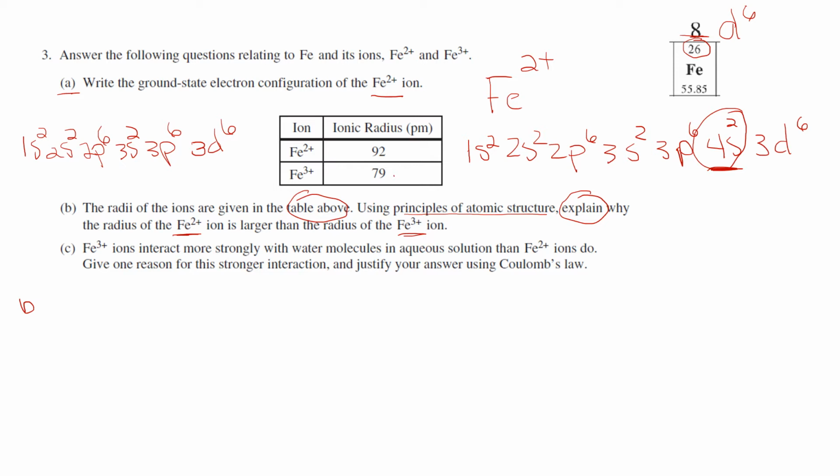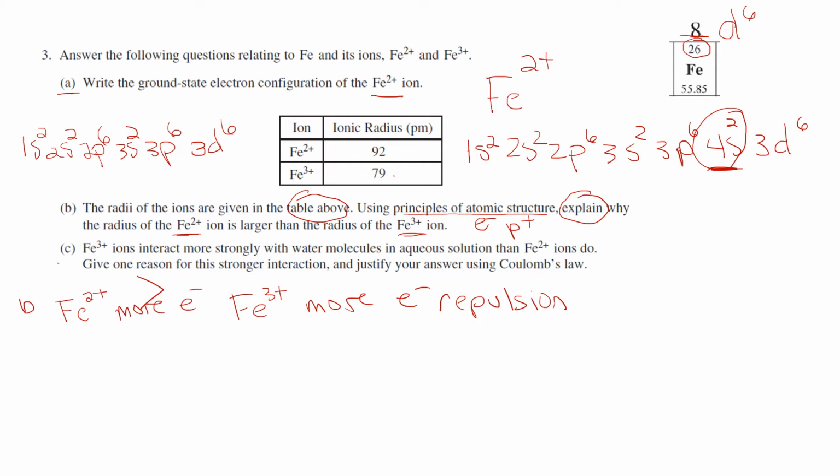And what I know is when I'm talking about atomic structure, you've got the same number of protons. So you have the same number of positive, negative, attractive forces. But your Fe 2+ ion is going to have more electrons than your Fe 3+ ion. Okay, so if you have more electrons, you've got more electron repulsion. And if you've got more electron repulsion, that's going to make that ion size greater than the Fe 3+. Okay, atomic structure, you're going to have to talk about your electrons or your protons or both of them. So make sure you're using what they ask you to explain why this phenomenon is happening.